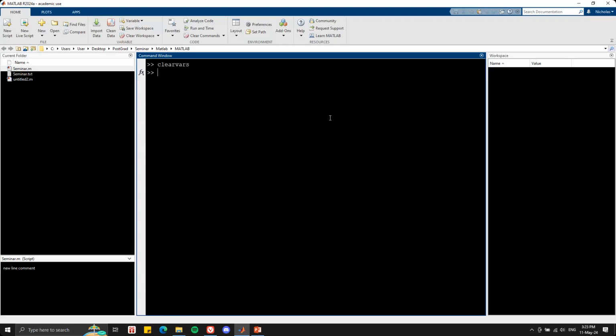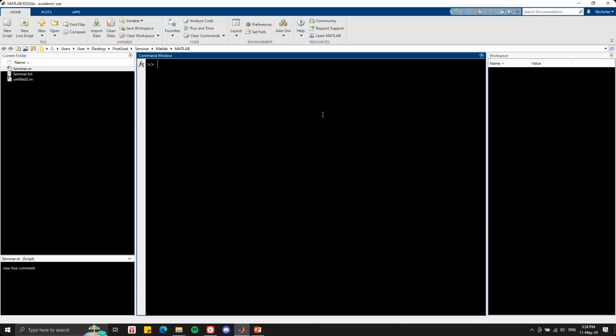Or for example, do a basic 5 plus 10. You can also do clc, comma, clearvars, and this line will clear everything at once, so you don't have to type multiple times. And that is the basics of how to do addition, subtraction, division, multiplication, square roots, and powers in MATLAB. Next, we can move on to the array.